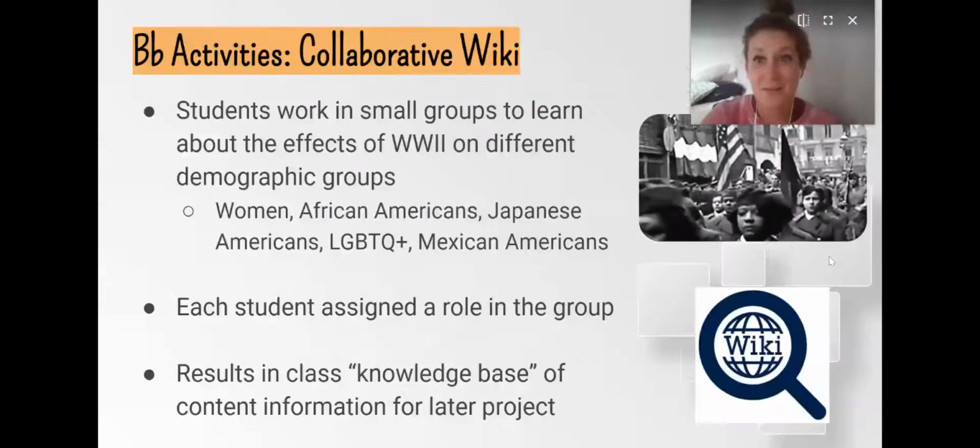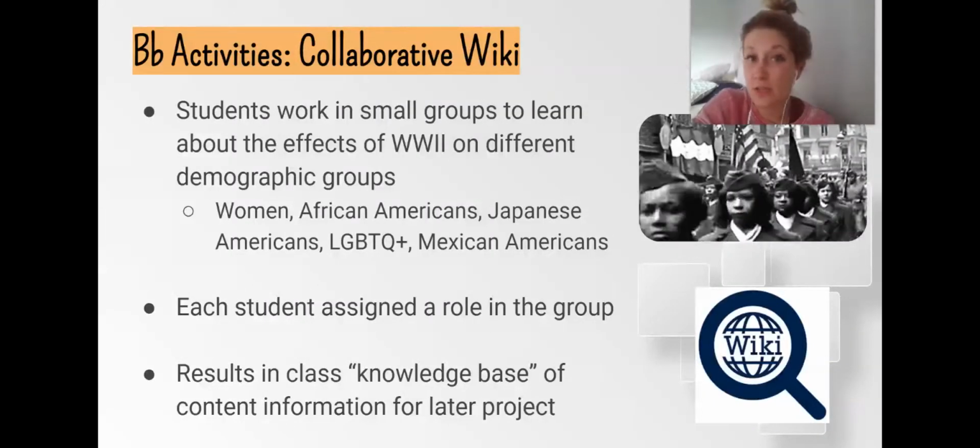Hello everyone, my name is Brennan Coomer, and in this video I'm going to give you an overview of my Blackboard course I'm going to design. It is intended for 7th grade social studies students. The course is titled World History and Geography, and specifically this course is going to focus on a unit on World War II.